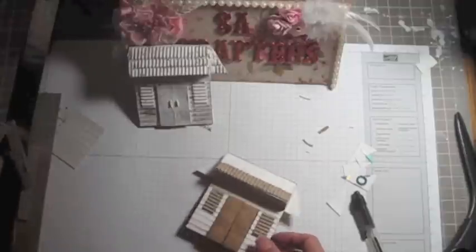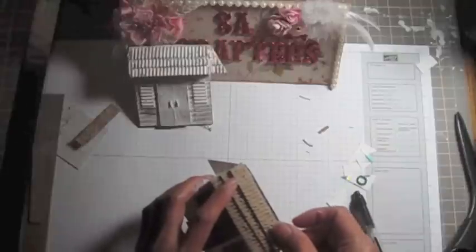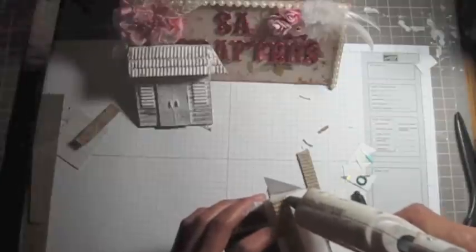Now for the second one, I'm gonna do the same thing, lay it there. See there. You will need only three pieces for the cardboard there.